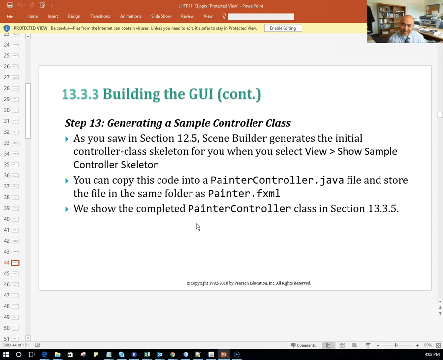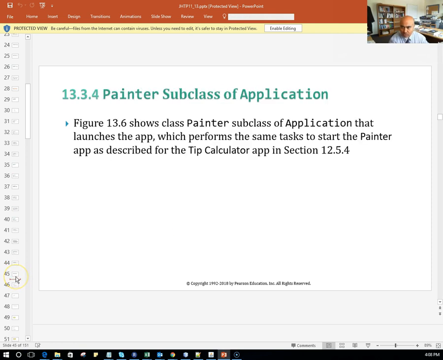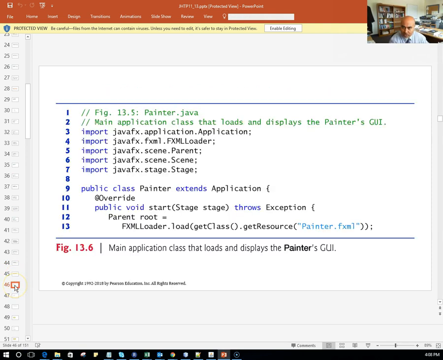Now sometimes you may need other classes that you would create, where you would use that in your controller method, and I'll point those things out to you as I come across some more of those things. So this is now getting into the code, and this is where I'm going to create a different video where I'm going to go over the code and again show you how to start creating some of these applications, the FXML application.